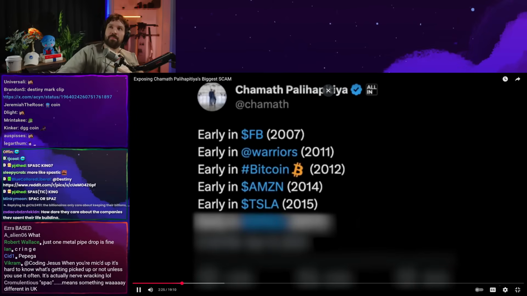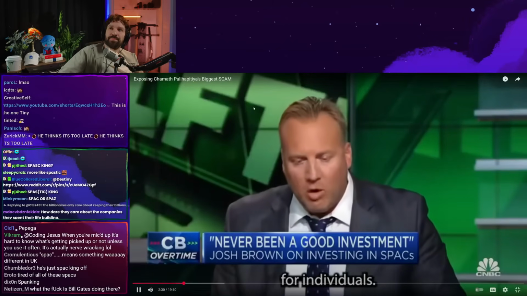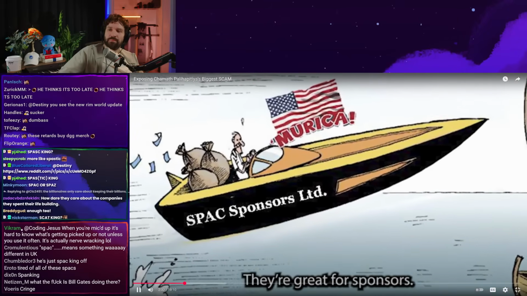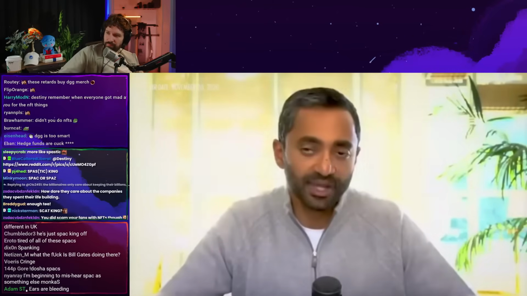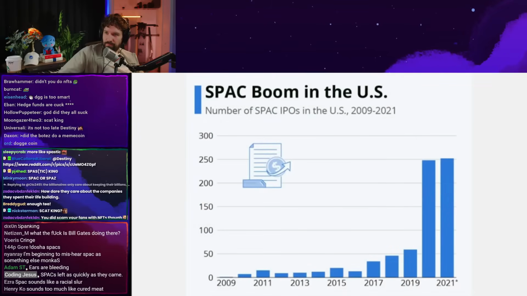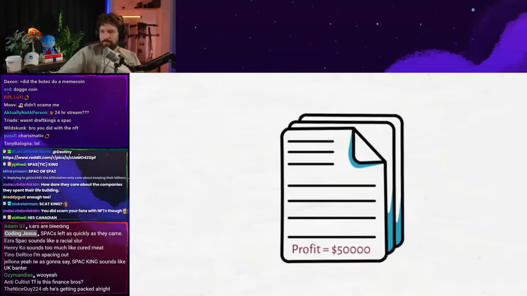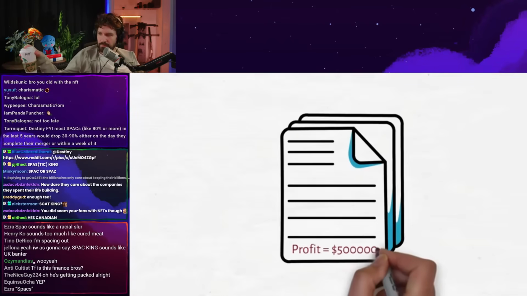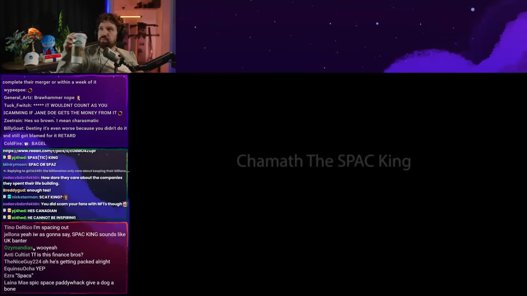Dismantling of the traditional capital market with respect to fundraising. They have never been a good investment for individuals. They're great for sponsors. They're great for somebody as successful and charismatic as Chamath. Another example that I've been at the forefront of is in SPACs. If I was zealous about SPACs, you wouldn't have seen the change in the capital markets that we've seen. SPACs have attracted many dodgy companies over the years. We've seen instances of SPACs acquiring private firms that have been fabricating aspects of their business, leading to large losses for investors later down the road.